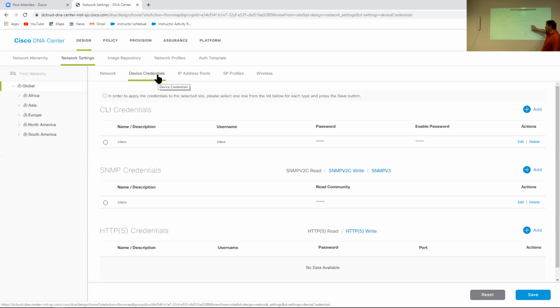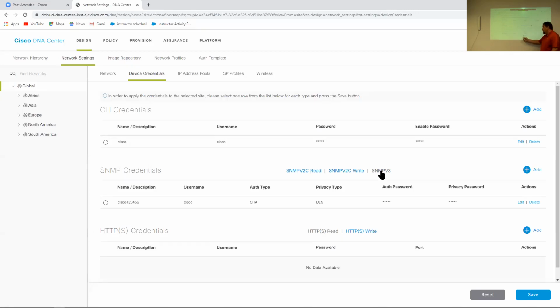I want to be able to say things like SNMP credentials, right? And we see right here, there's SNMP version 2C read access and write access, and those are also SNMP version 3. So they've set it up for read access right now. If we go into write access, they've got credentials for a different username and password to be able to write things via SNMP. Doesn't look like they have any, they do have SNMP version 3 set up. And what they're going to do for things like privacy, for the encryption, and what we use for the authentication password.